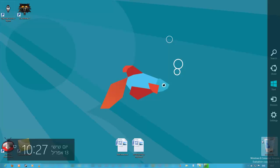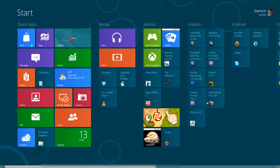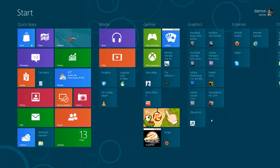Let's start with the start menu. When you log in, you have to sign up to Windows Live, and you get yourself a Hotmail account, and then you log in with your Hotmail account, which is a good thing and a bad thing. The good stuff is a lot of your emails, and a lot of stuff that you have in the cloud, will be automatically updated once you log in, which is kind of cool. Other things is, again, things are in the cloud. That means it will be easier for people to get access to stuff if Microsoft doesn't build a very good security system, and at the moment it seems it does. So I'm not going to go into that because I don't know much about it, so let's go on.